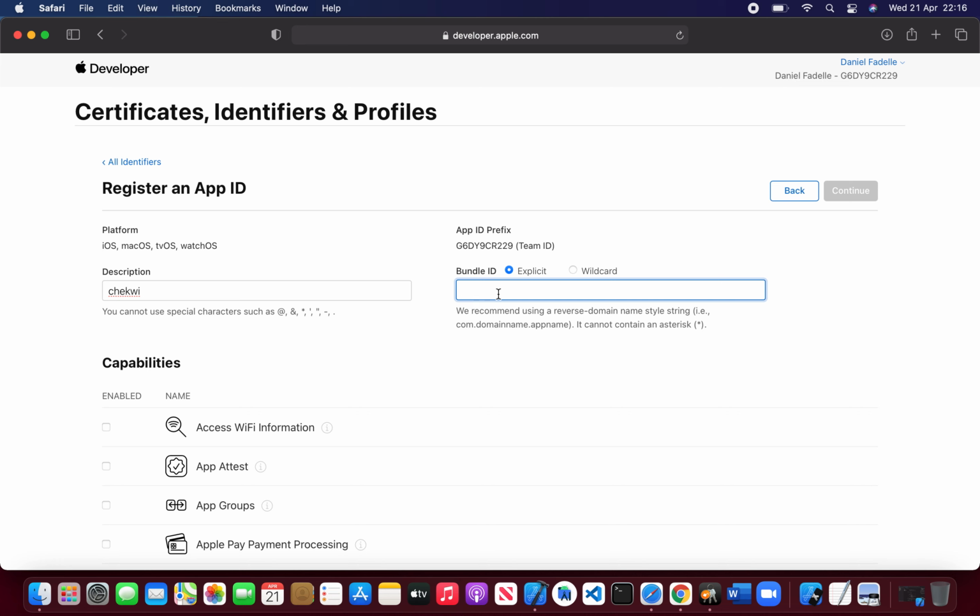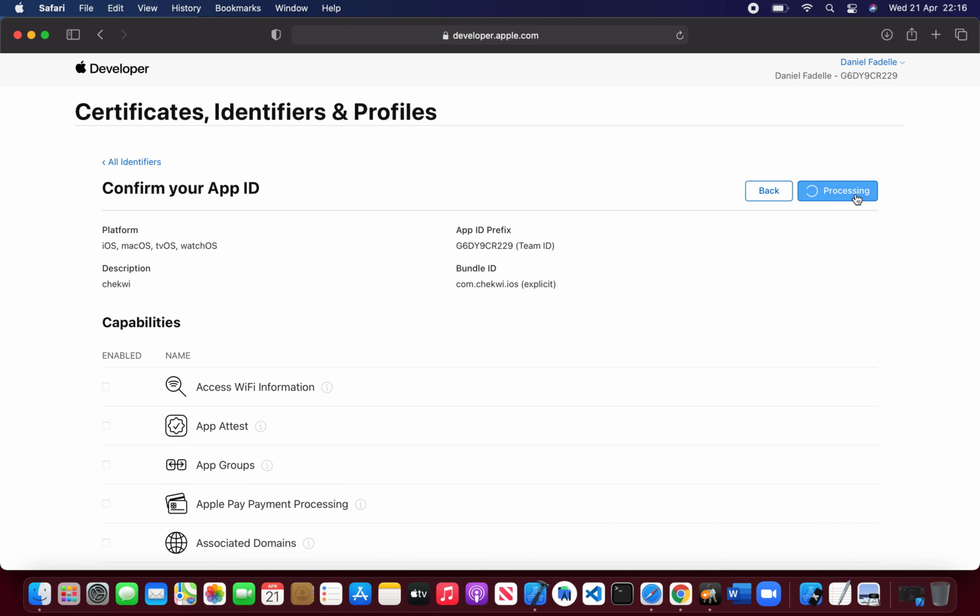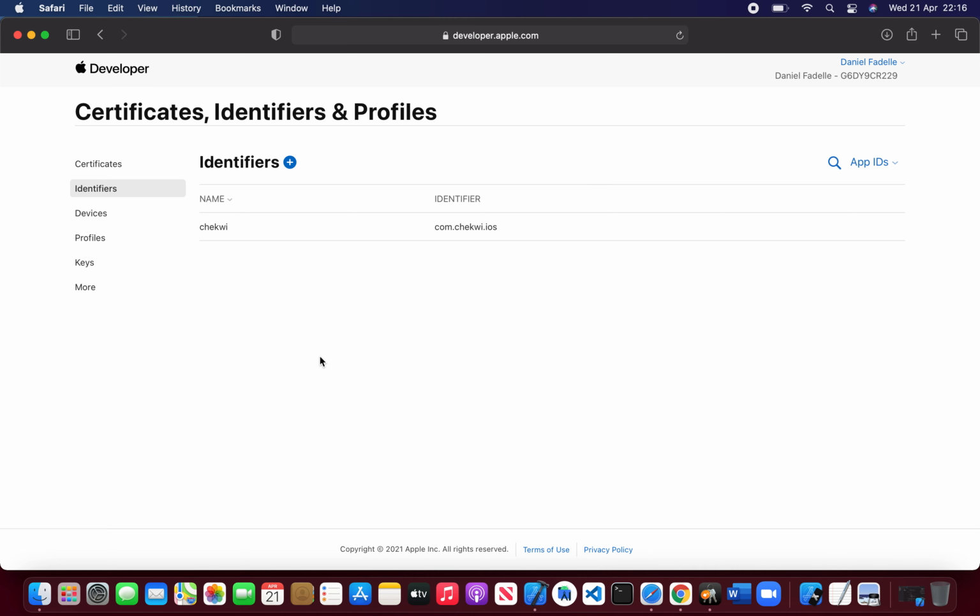So normally I type com dot project name, then iOS. Then continue, register. Okay, now we have the identifier.